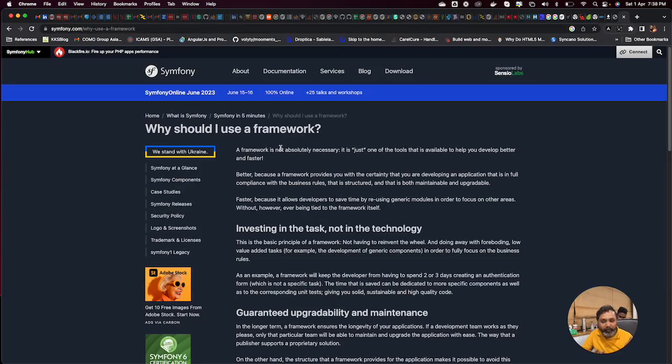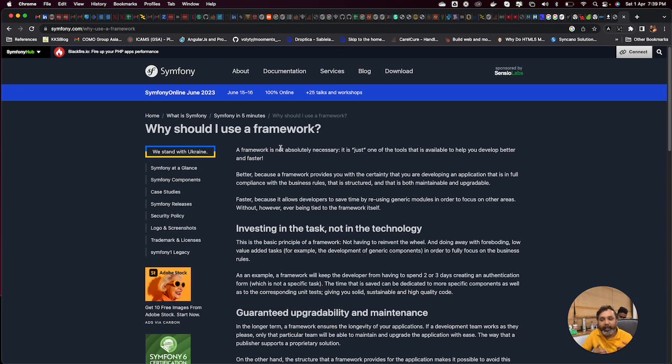If you take one example, registration and login is a common task. Suppose you do that yourself, it will take a minimum of 2 to 4 days, even for an experienced developer. If you are a beginner, it will take even longer. If you select a framework that has such a feature, the developer doesn't need to spend that much time on repetitive routine work. We can build that authentication system very quickly by using the framework.